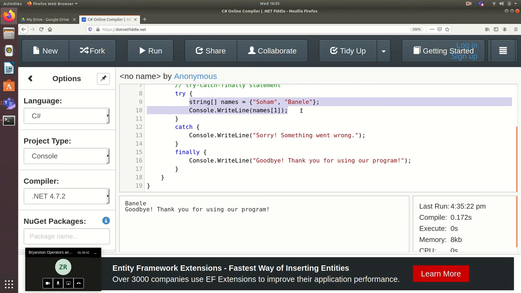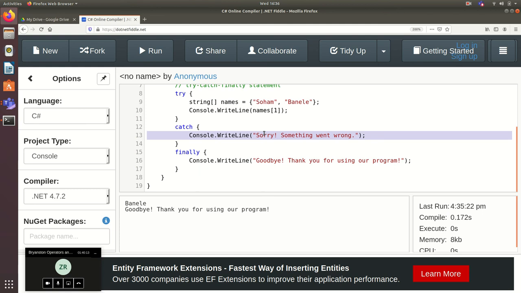Usually, if we're creating a database connection, for example, something that is a very high-risk operation, we have to go out onto the internet and connect to this thing. It might break. There's a high chance that something goes wrong. In these cases, we put them in a try, so that our code isn't committed to doing them. If something goes wrong, it can handle it. Then we get the catch, and it says, "Sorry, something went wrong." Now it doesn't break. When an error occurs, it knows what it has to do. It won't crash.